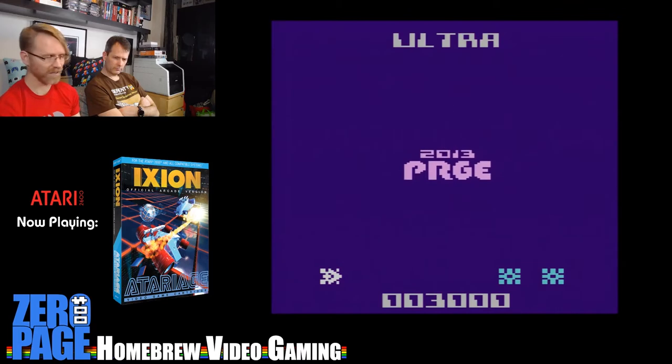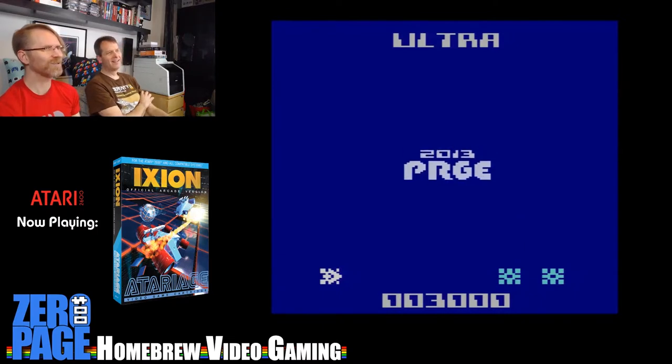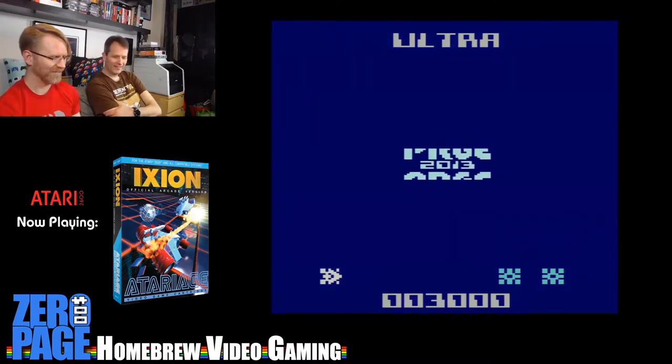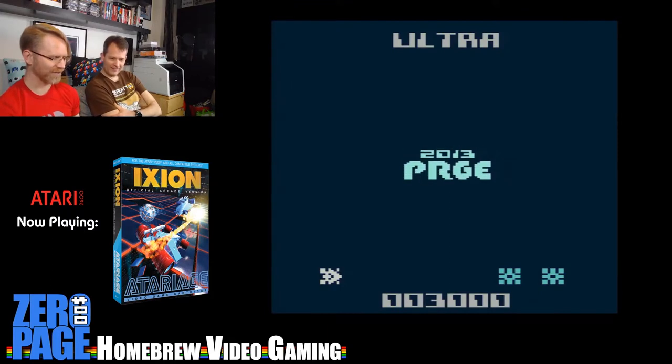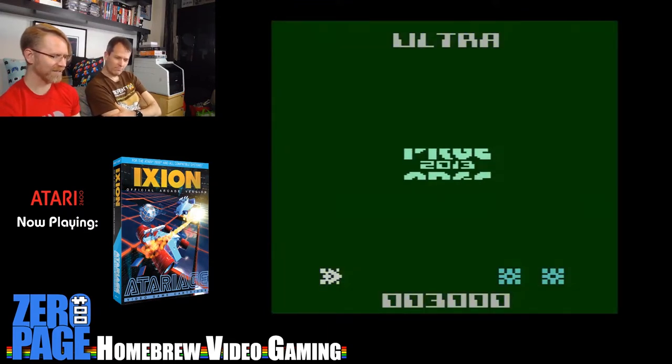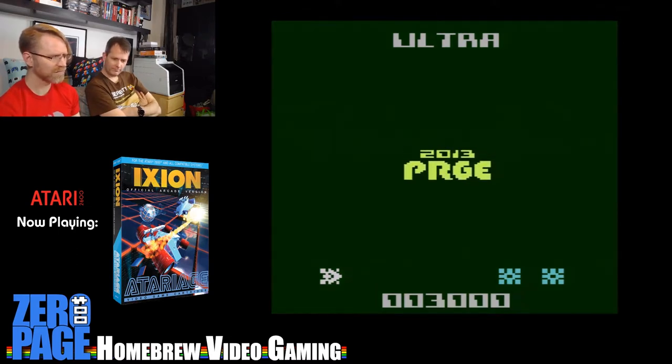Oh, this is an arcade game. Ixion Ultra is an enhanced version of Ixion with the difficulty ramped up. Oh, we're playing the advanced one. For maximum action. Maybe we should go back and play the easier one. Choose your battle. At the main title screen, move your joystick between to switch games. Press fire to start. To return to the game screen, press select and reset switches at the same time.